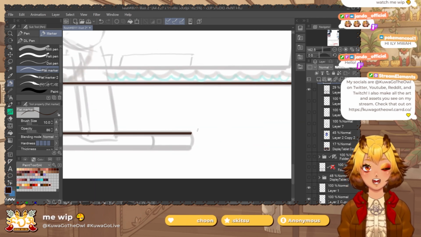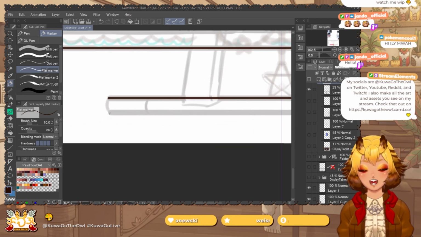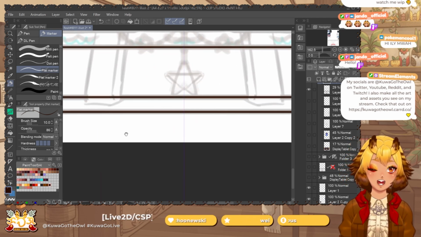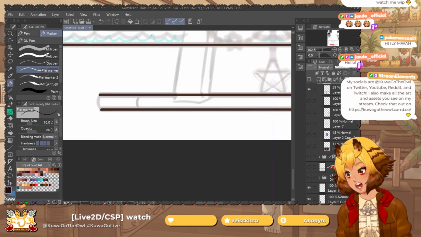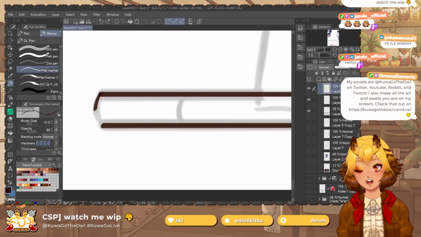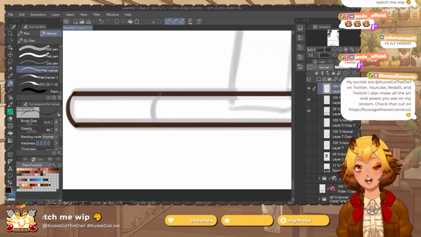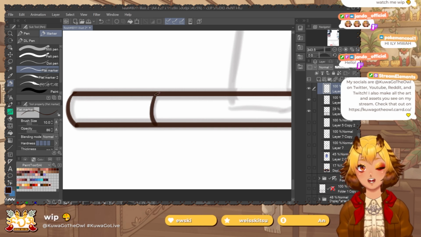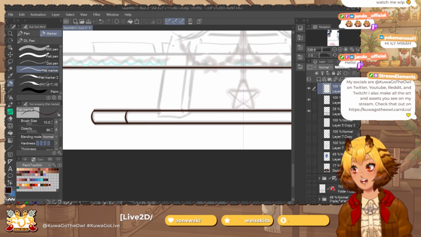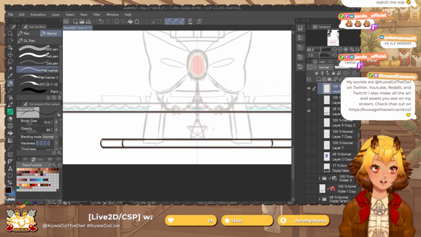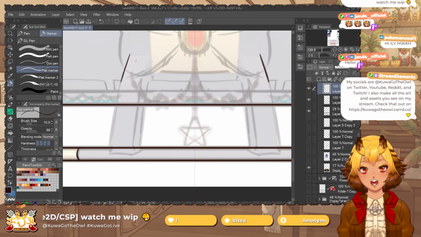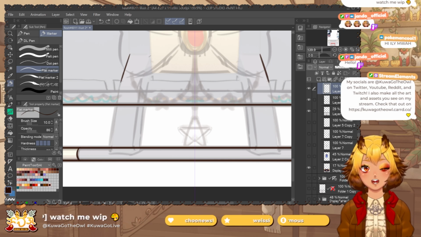Not sure how you're gonna create straight lines in other softwares though, but I do know in Photoshop you just have to press shift and then drag your pen. Be done with it. And then in Procreate, the app on the iPad, you just have to draw and hold, you know?